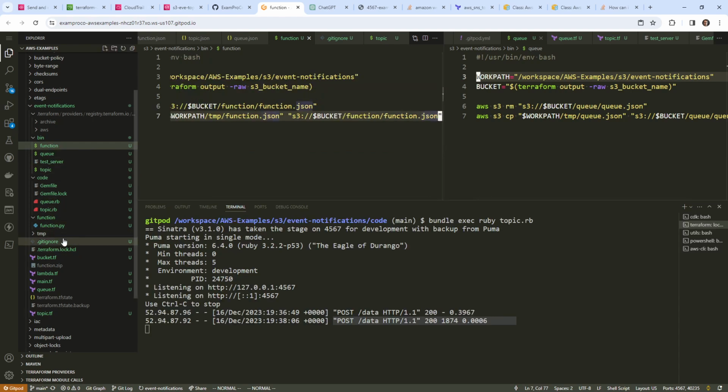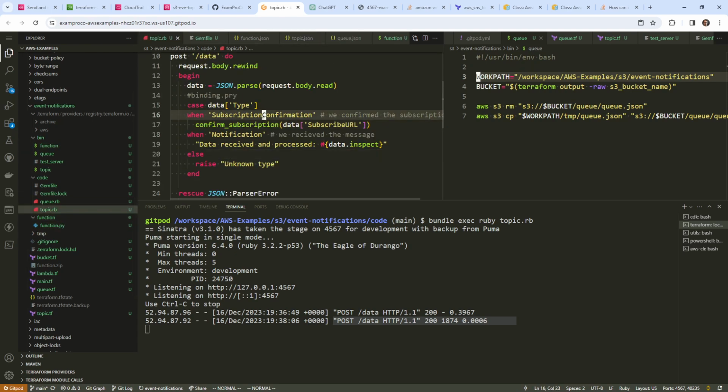So I'm going to go into Sinatra, because we don't have any logs. In essence, we're going to create a really simple, dumb log file. What I want to do is dump the JSON to a file. So after we get the data received, which is not printing to the screen, we can just dump it to a file.